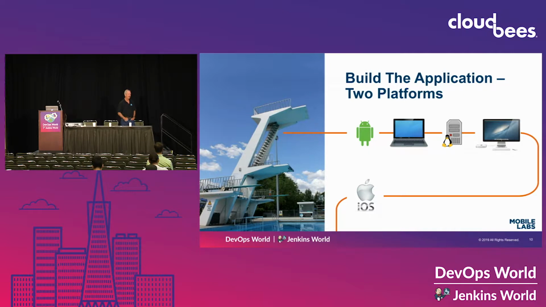The problem child is, who here has an iPhone or Apple device? All right, these are the problem children. It has to be built on a Mac. So Apple put their little fence around their little thing and said, hey, no. If you want to build an app for me, you're going to do it the way I say, how I say, when I say, and all that sort of stuff. So they really control that, which makes it a challenge.